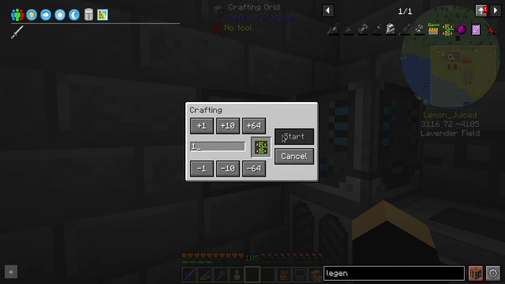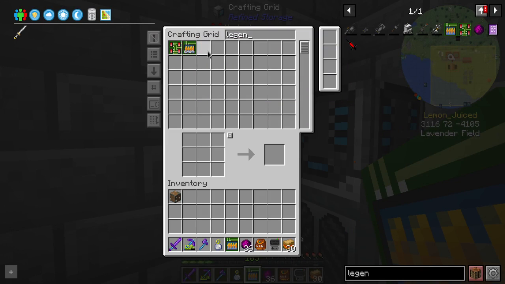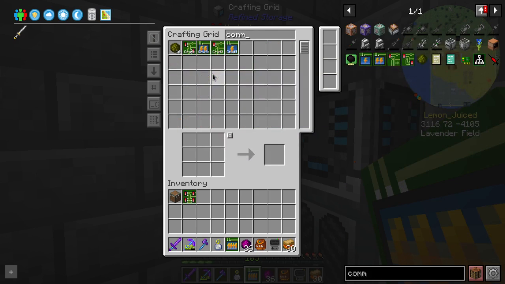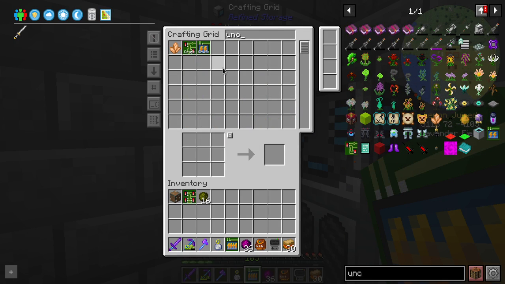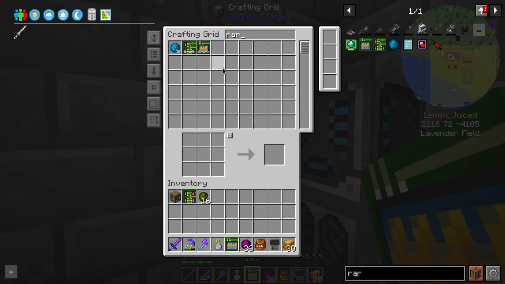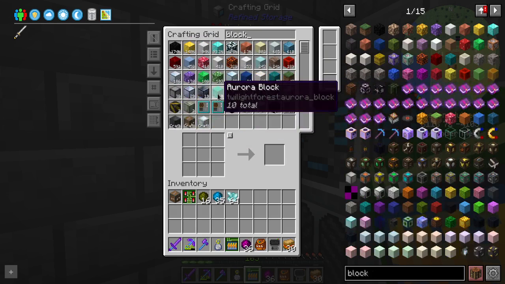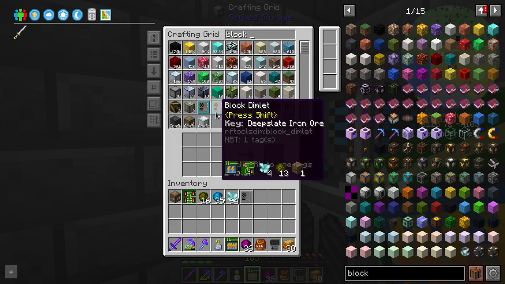So I'm going to need one of these. Hopefully we don't run out of the blobs kind of stuff here. Oh, legendary. I didn't grab that. Uncommon. Alright, it's just common. It looks like we're good on that. Or it's rare, not uncommon. I keep on thinking it's uncommon for some reason. Dimensional shards. We're going to want a block. Of course, we're going to want empty block dimlet, start. I think that's everything, right?